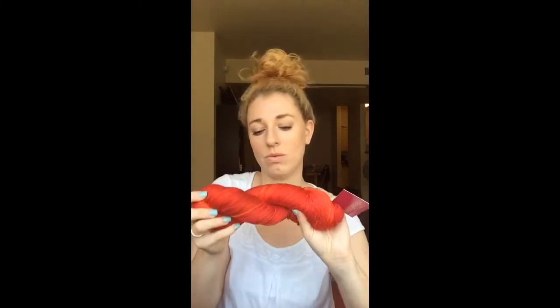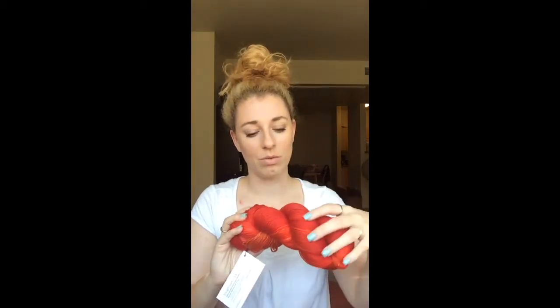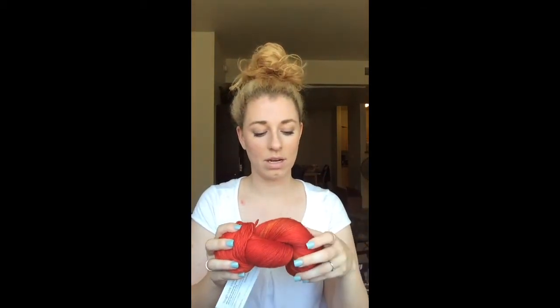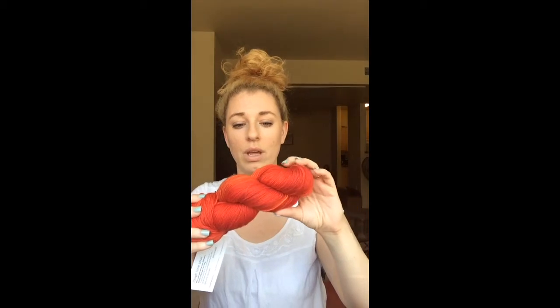The reason I couldn't resist was because of these fiery yellows that run through this red and the oranges. It just reminds me of curling up next to a fire — it's so pretty and vibrant. I was really excited to own this. I don't know what I'm going to make with it, but I love how you see these really bright yellowy-oranges running through it. It was another one I felt I just needed to own because it was so pretty.